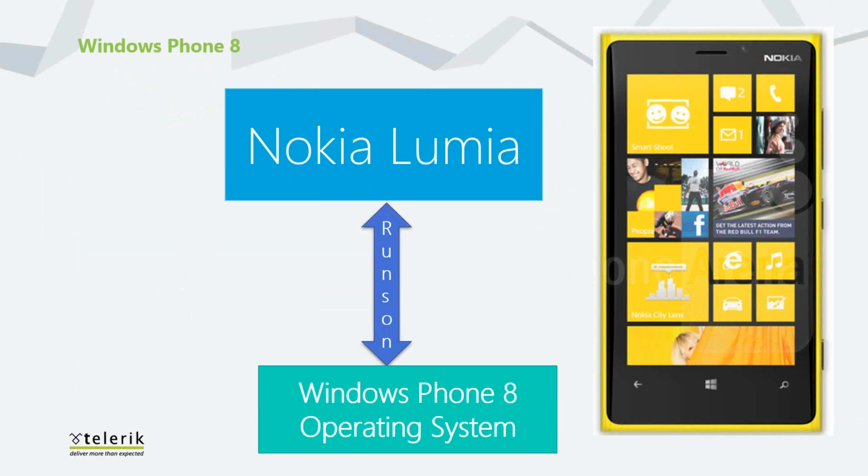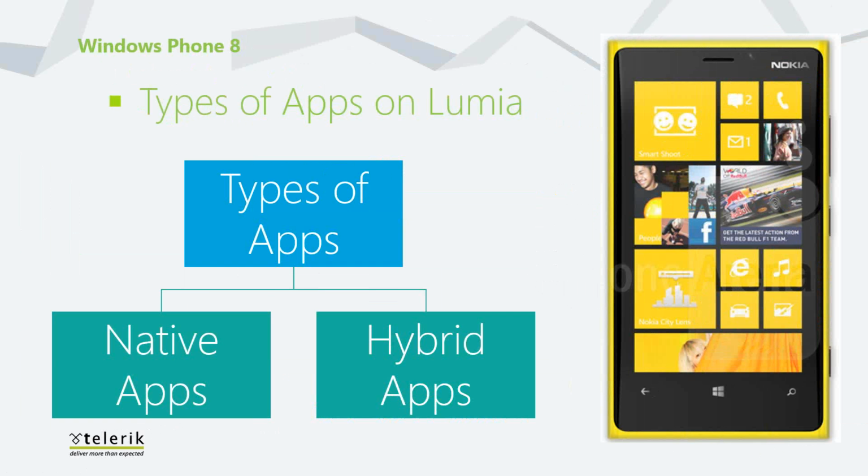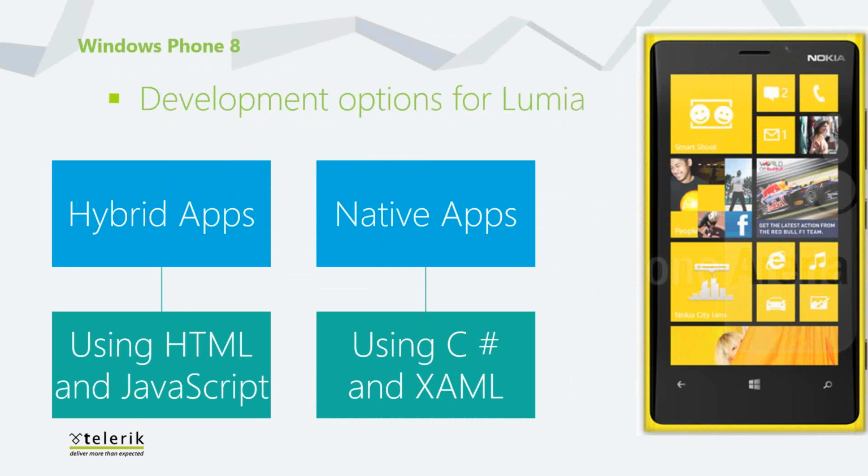We were discussing that Nokia Lumia devices run on the Windows Phone 8 operating system. When we say that we are developing for Nokia Lumia, we are essentially writing apps for Windows Phone 8. There are two types of apps which can be created for Lumia: one is native apps and another is hybrid apps. Hybrid apps are again not in the scope of today's webinar. If you want to create hybrid apps, you'll have to use HTML and JavaScript. For native apps, you'll have to use C# and XAML. Last month we had a webinar on how to create hybrid apps. In future we will be doing a similar kind of webinar. If you want details of that, feel free to send us mail or visit our blog, telerikhelper.net. Today we will be writing all the code in C# and XAML, and we'll see how we can create native apps for our Lumia devices.